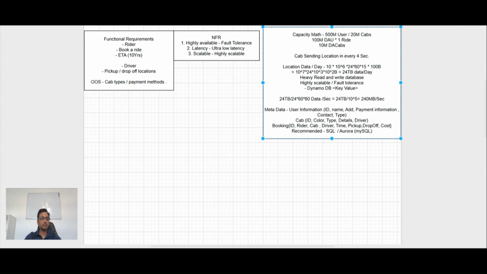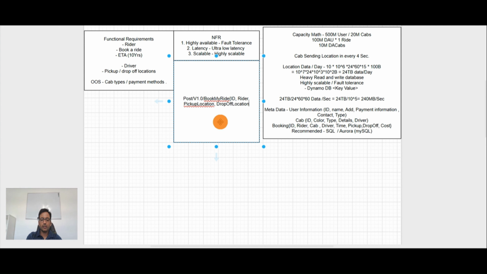So let's jump to the APIs. Let's talk a little bit about what different APIs we're going to use here. The user will be sending version 1.0, booking a ride, book my ride. This will be an API we will be using, where ID, rider, pickup location, drop off location, and time, the user is going to send.